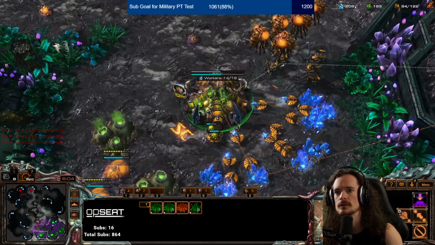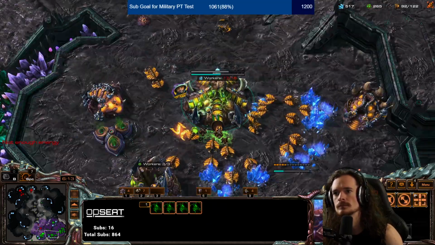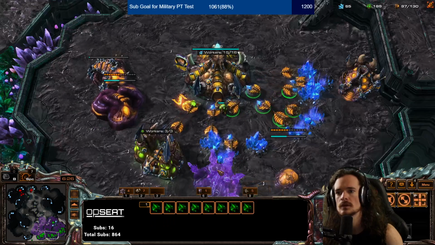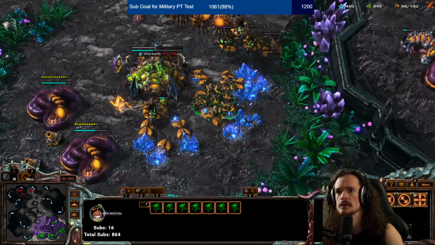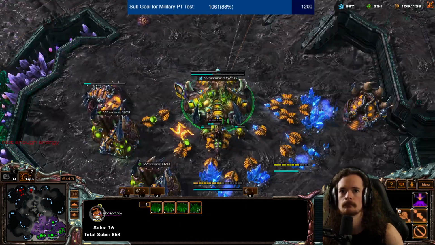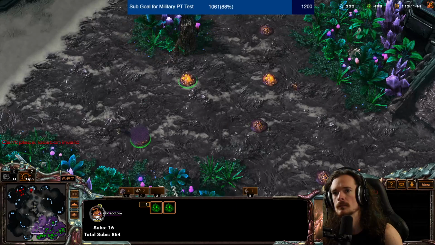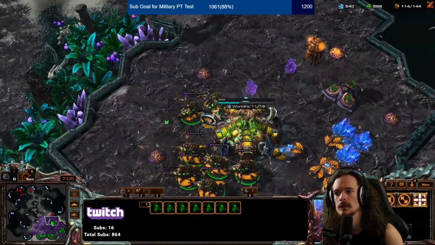It's five void rays. Let's get a Hydra Den in case it's air into ground. Sentry, single sentry. Shield battery. I have a lot of workers. I'm gonna try to overseer scout. I think it's just mass void, right?